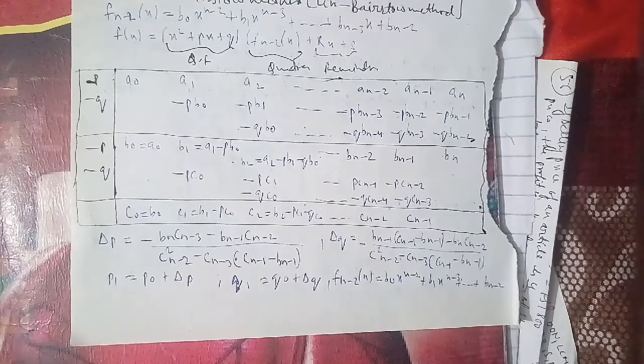That has been another question which we have to discuss here, and that has been an important one, of course. The question is, find the quadratic factor of x to the power 4 minus 1.1 x cube plus 2.3 x square plus 0.5x plus 3.3 equals 0, after two iterations using the Bairstow method, use P0 equals 1 and Q0 equals 1. So with the same we go ahead. That has become a long question that we'll be solving here.